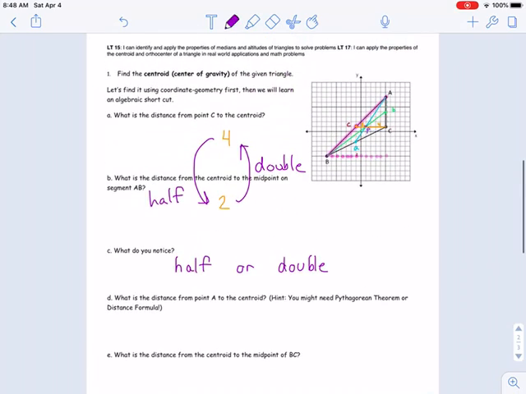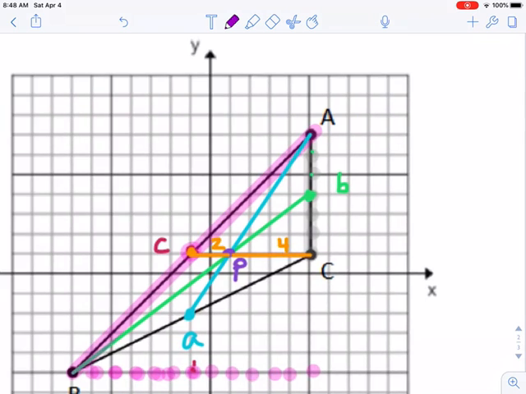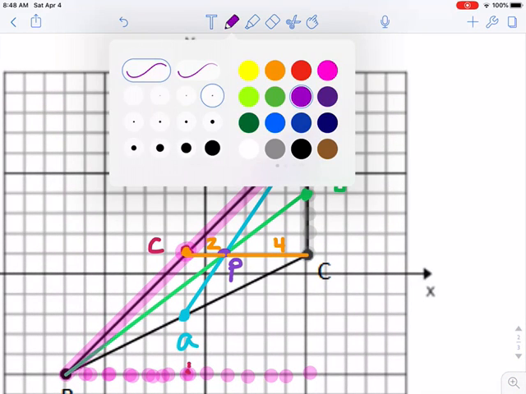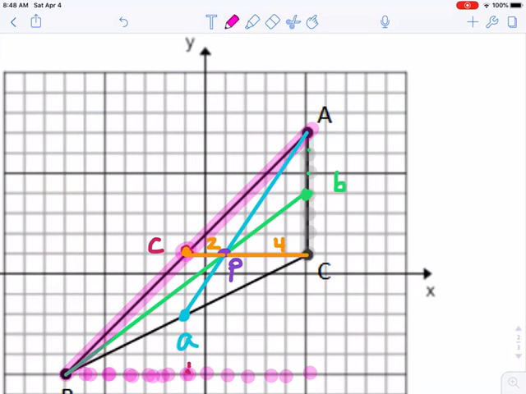Now it's going to ask us, what is the distance from point A to the centroid? So we need to use the Pythagorean theorem shortcut for this. Looking at this, we have a lot of colors going on right now. Make sure you are writing down everything in your notes. Mr. Vote and I are the ones grading it. If you aren't writing something down, we'll probably take off some points. These things aren't optional to write. We really want you to write it down. It's about the process. 4 and 6.